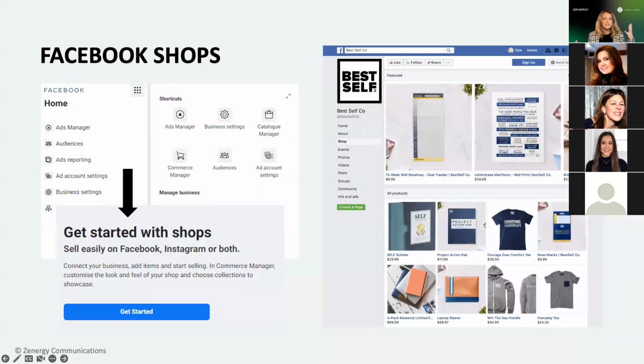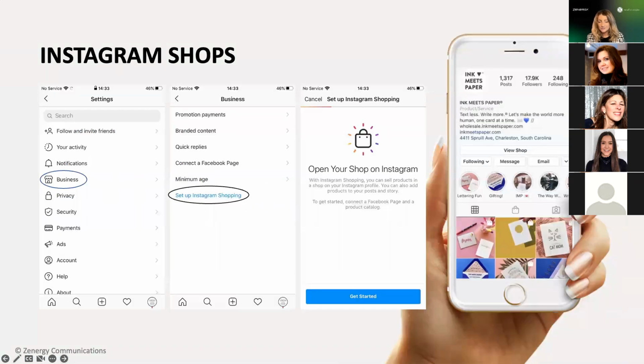So with Facebook shops and with Instagram shops, when you set this up, it's just that additional platform that your page now provides. So again, it's that shoppable, really nicely laid out section of your social media platform that just continuously works for you. And you can tag products, you can showcase them in your ads, and it just looks so seamless and it's very attractive as a customer, especially like Instagram, where it has that shopping tab.